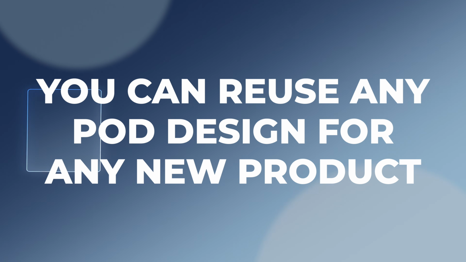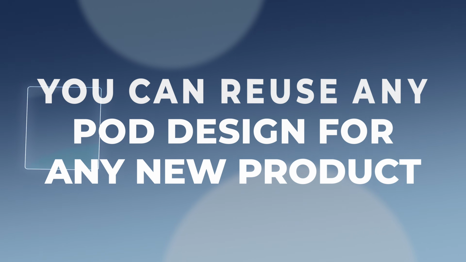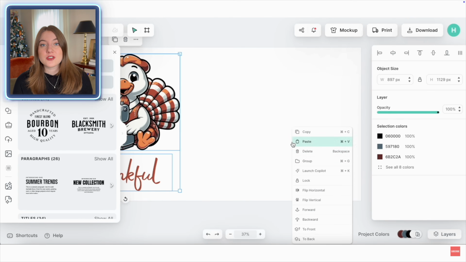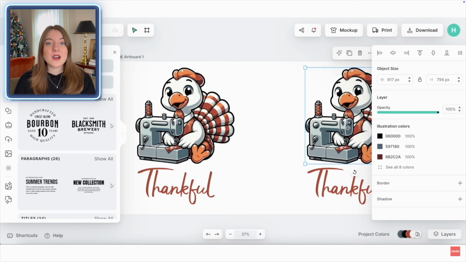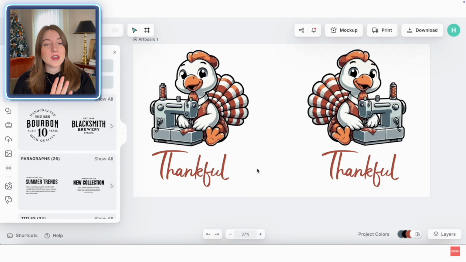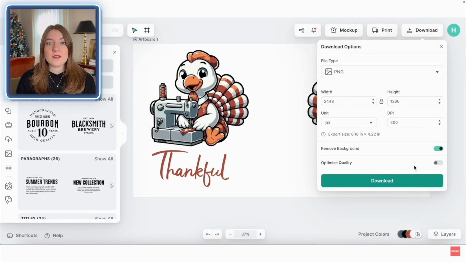And another tip that I love doing that so many people don't even realize is an option is that you can reuse any of your print on demand designs, for example, for a t-shirt, for any other product. Now, one of the best ways I love to do this is anytime I get a sale on a t-shirt, I like to add that to a few other products, one of my favorite being a mug. And so all I do for my t-shirt designs, if I'm going to put that on a mug, is I am just going to do a copy of the design on the front and back side of the mug so you can see it whichever way you're holding it.